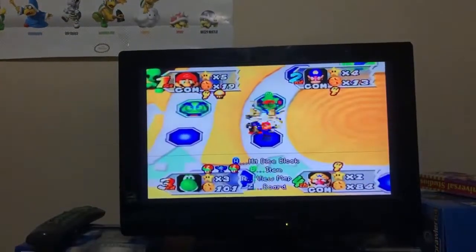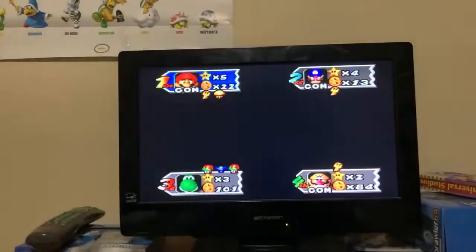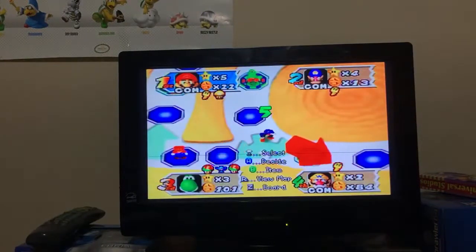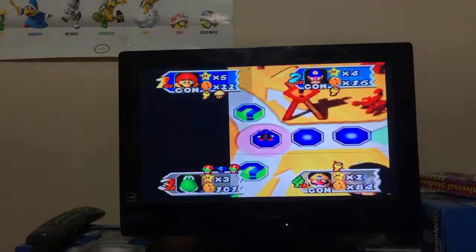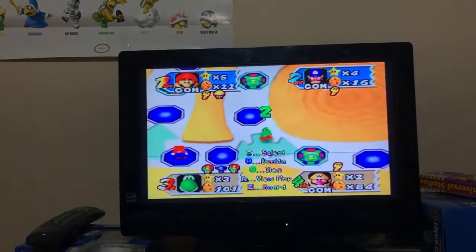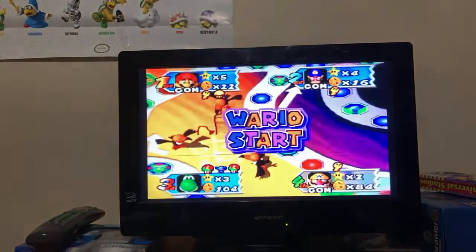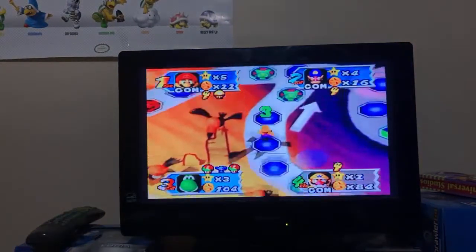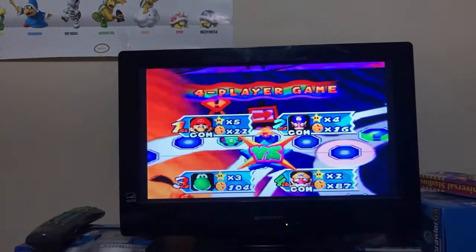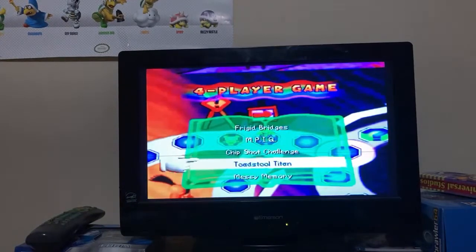Get us in this loop. Nope. He's like, screw that, I don't want to be in the loop. Come on, Waluigi, get us stuck in the loop. Of course you can't. Really? Screw it, I'll get out of the loop. Halfway done. Great.